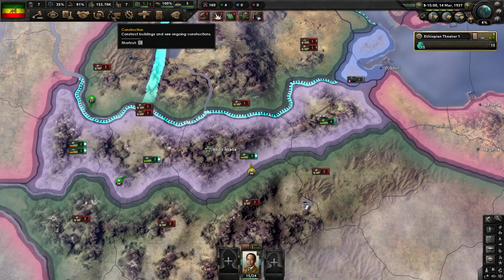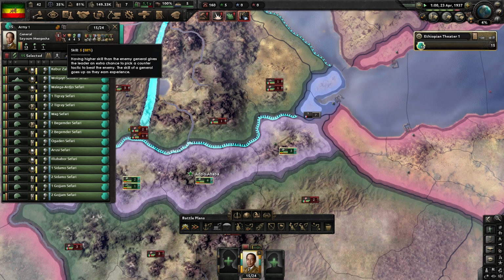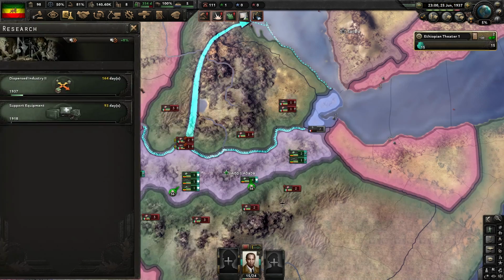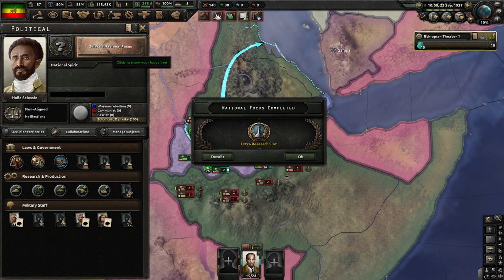A war economy. Suddenly we have 2 civilian factories. General's also leveling up nicely here. If I can get him to level 6, I think I'll switch him over to a field marshal. Let's also get some support equipment so I can get that into production, so I can add engineers later on. Alright, that's the extra research slot.